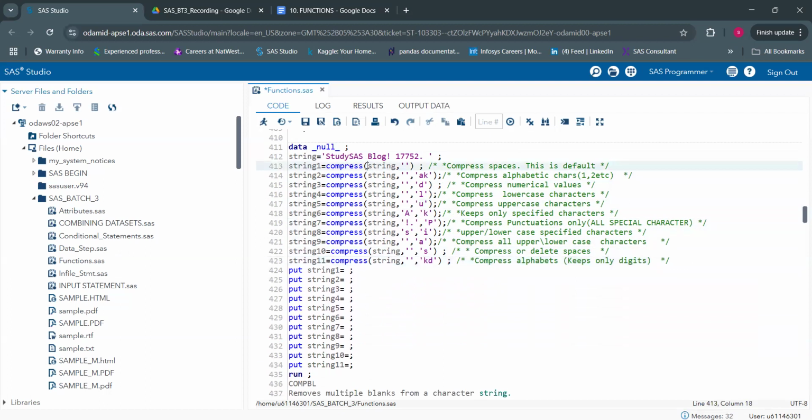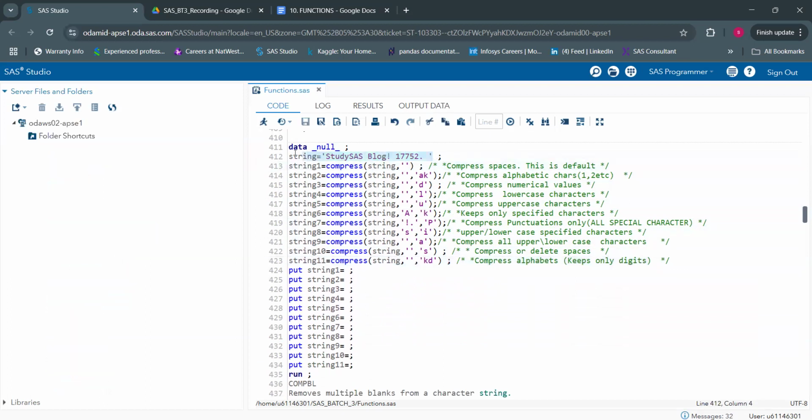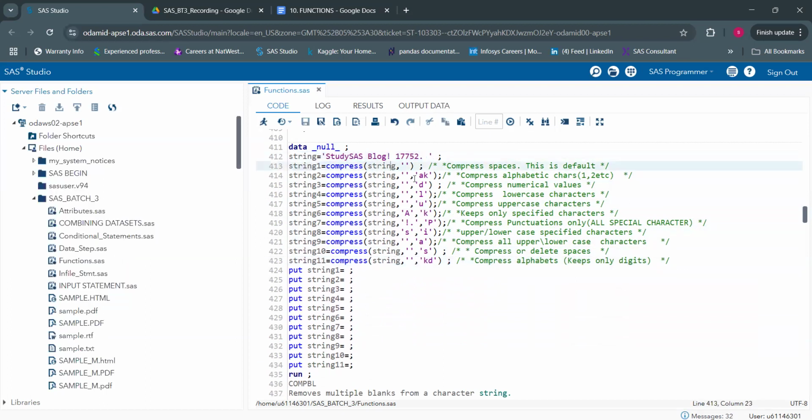The first thing is, ma'am, I have a string here, right? First thing is, I need to compress spaces. Even if you don't provide this particular chars null value, it does its work. Compress does its basic or default work. And here I'm using AK. So what does AK do? It just keeps all the alphabets in the string.